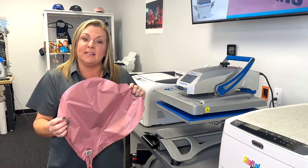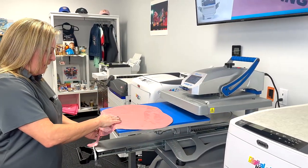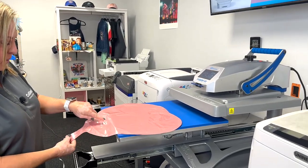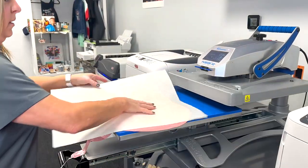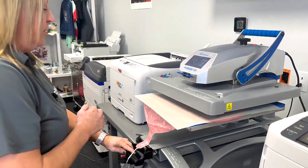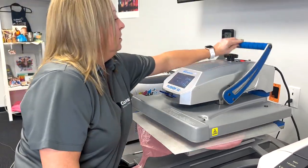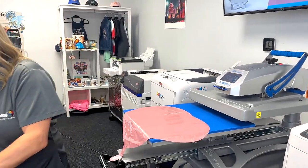I've already married my paper and my designs are ready to press. We're going to pre-press on a very light pressure. You also want to make sure there's a tab that goes all the way up into the balloon — make sure that's off of your press so that you'll be able to blow it up. I'm going to pre-press for two seconds at a very light pressure, then pop out and put on my design.